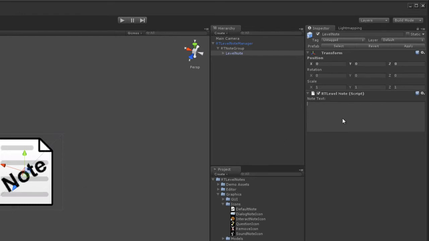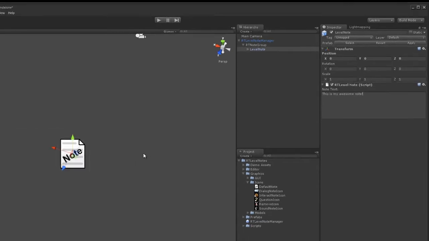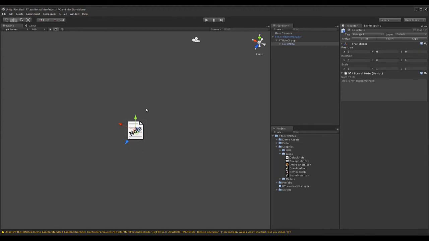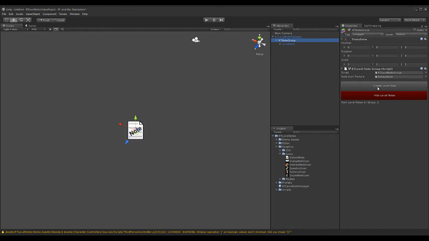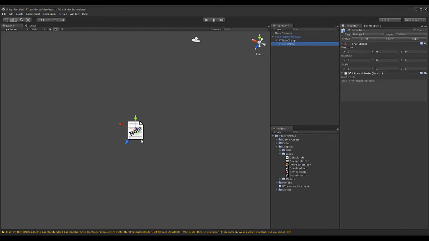With the note selected, we can now write some text. If we want to create additional notes, we can either go back to the RT note group and click create level note, or if we have at least one note already, we can select the note, hit Ctrl D, and duplicate that note.